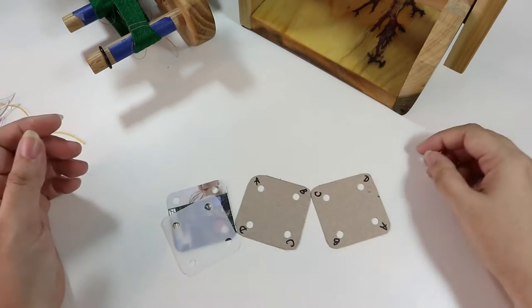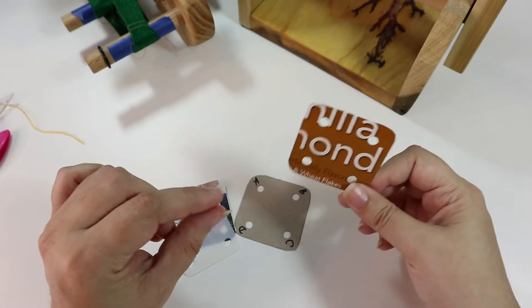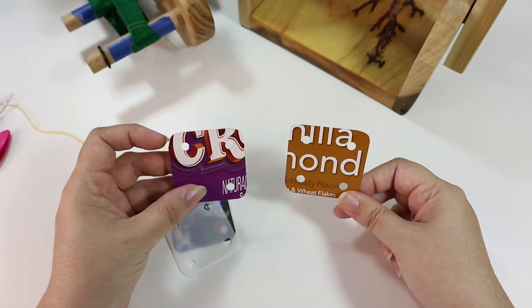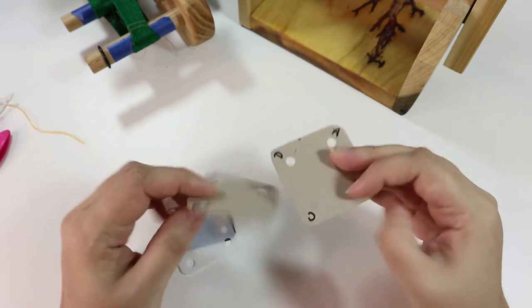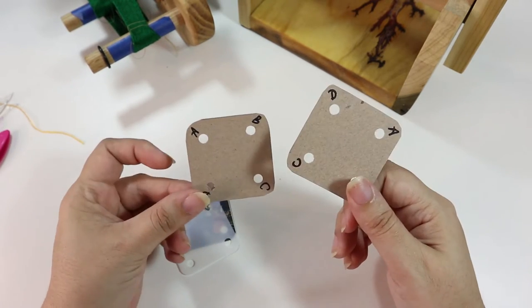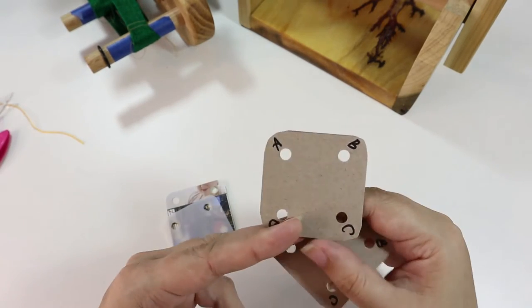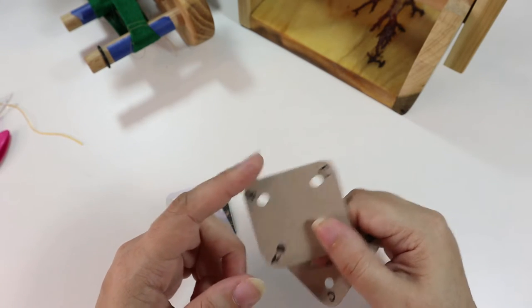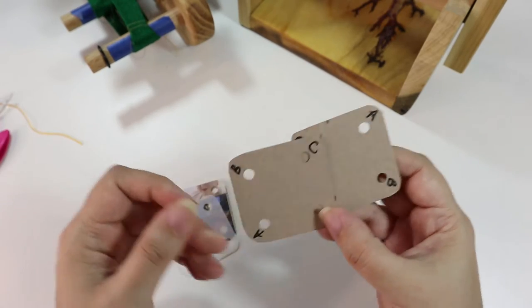And of course, cards. I need some type of card. They can very easily be made. These are some old ones of mine that I made from, this is vanilla almond cereal. And I don't remember what this one was. Anyway, these are just cut out of cereal boxes. I cut squares, and then for these, I just rounded the corners by hand with scissors, so they're not perfectly even or symmetrical, and these are labeled.